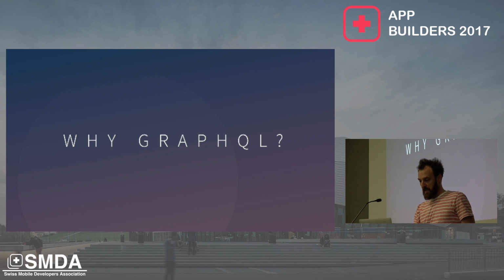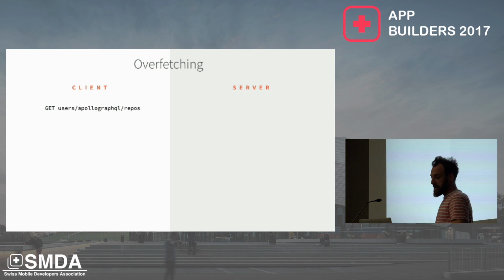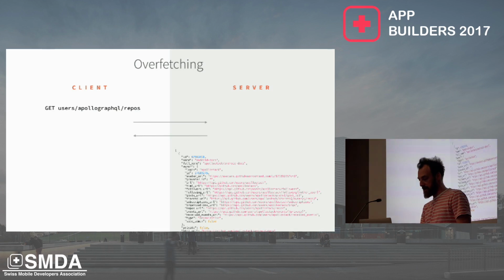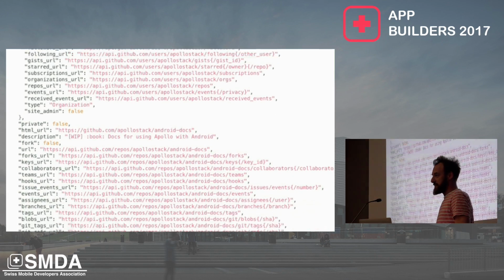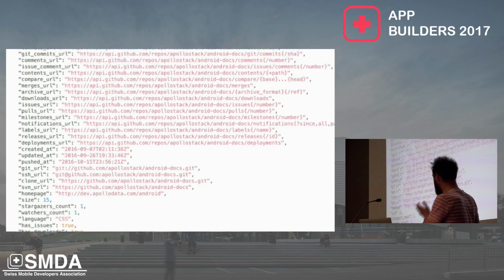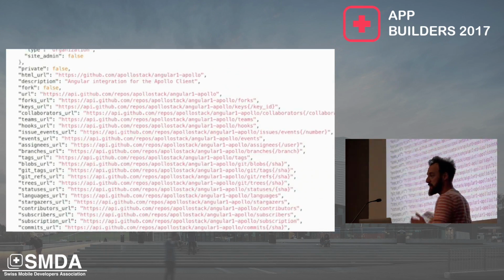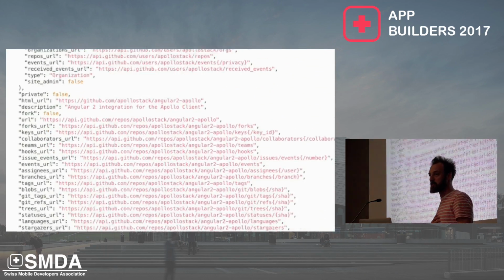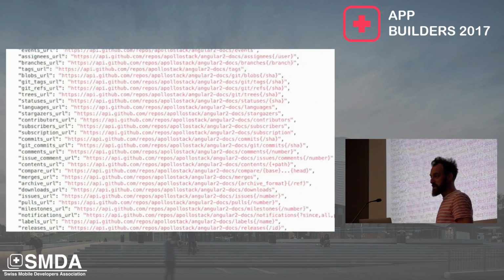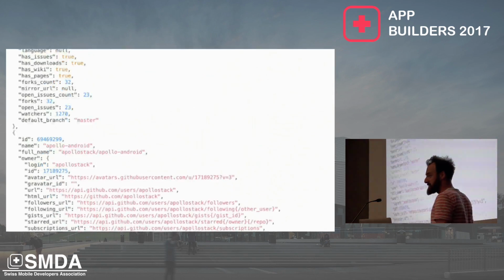So imagine you're creating an app that shows a list of GitHub repositories. So you have your typical RESTful API, and the GitHub API is a relatively well-designed RESTful API. You have your endpoint, your repositories endpoint, and you get some data back. You actually get a lot of data back. So this is actual data from a request to that endpoint, just asking for the repositories in our Apollo GitHub organization, and this movie lasts a full minute.